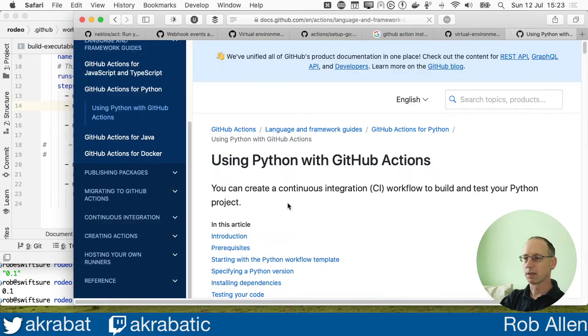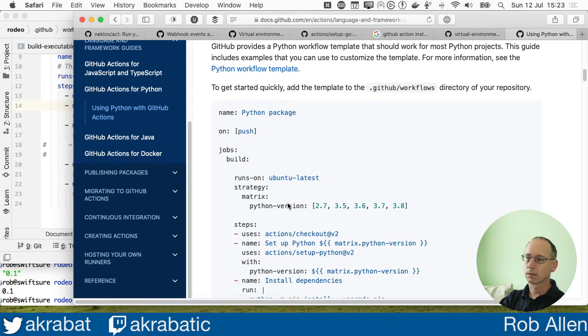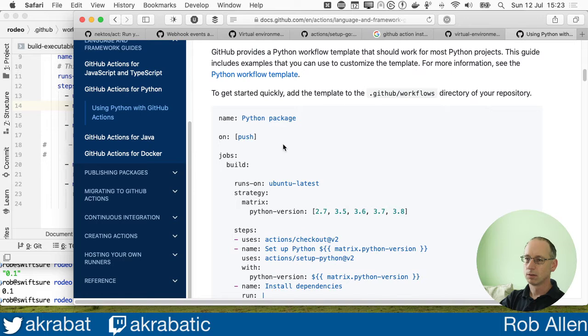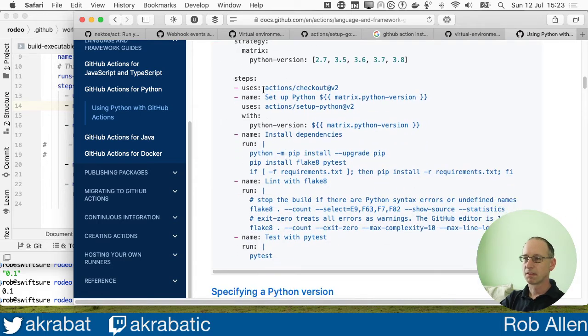In Python, we can action. Starting with workflow, on push to build. Steps. Yeah. Right, yes, that one is checking out the source code. Dependencies.